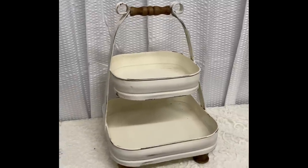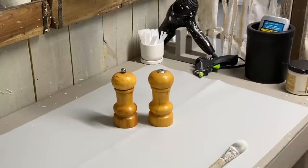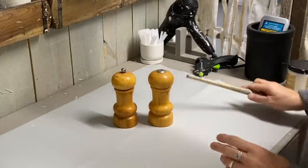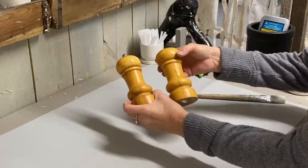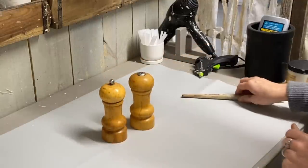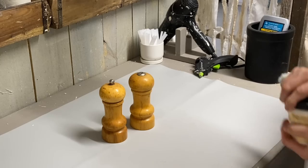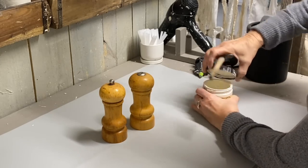I think lifting this up with some legs and adding this white really made a big difference in that piece. Now, because she wanted snowmen, and because her tiered tray is going to be in the kitchen, I decided to use this salt and pepper shaker grinder.